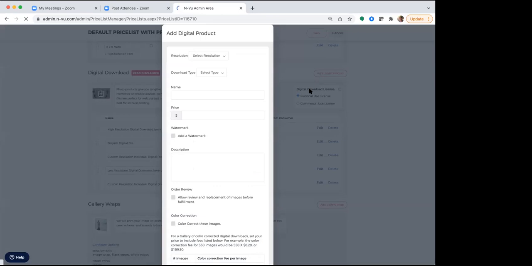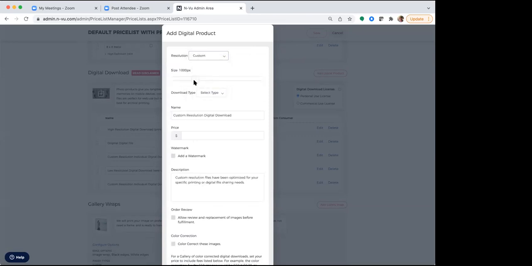And what this does is this allows you to custom set your resolution, or you can choose web or original. If you choose custom, it gives you a slider here. Now, remember, this is only for paid downloads on your price list.